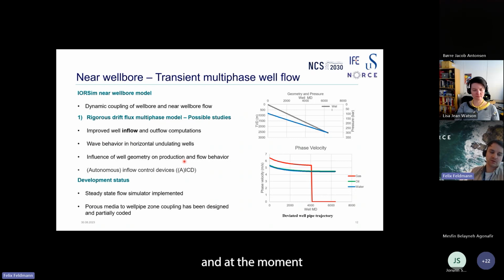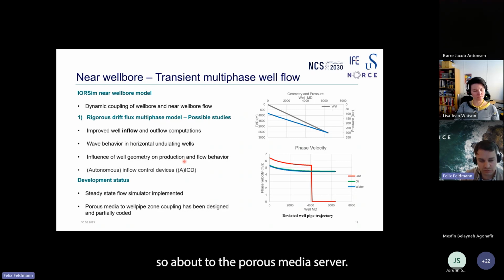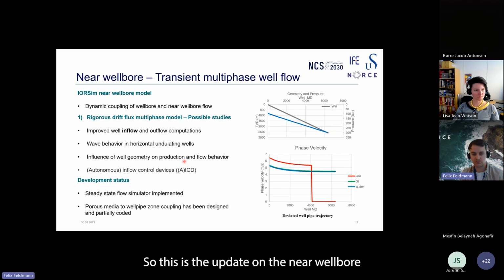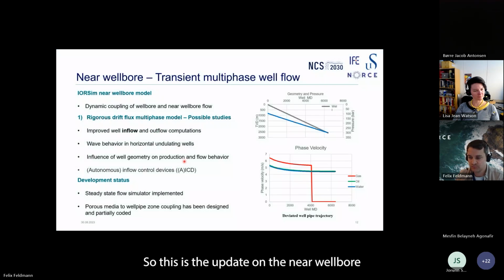At the moment, we are working on coupling this wellbore solver to the porous media solver. The coupling design is in place and has already been partially coded. So this is the update on the near wellbore model that we're developing.